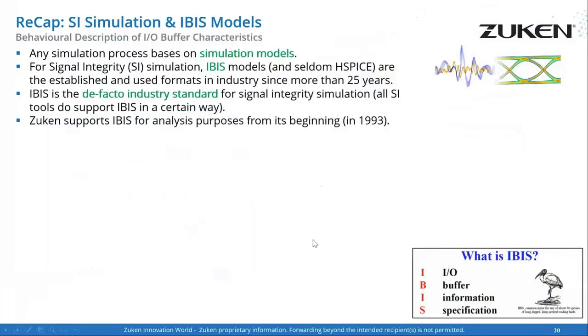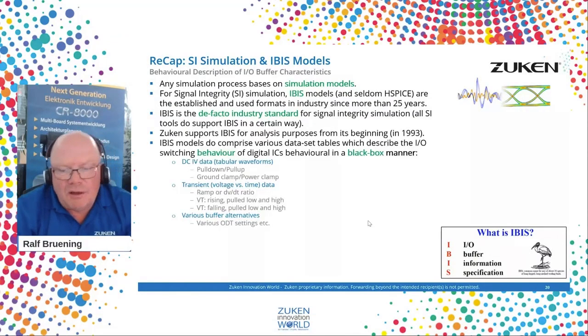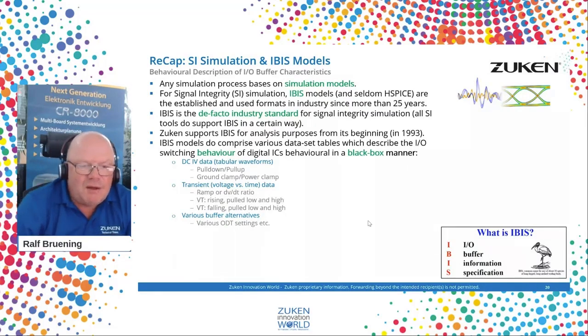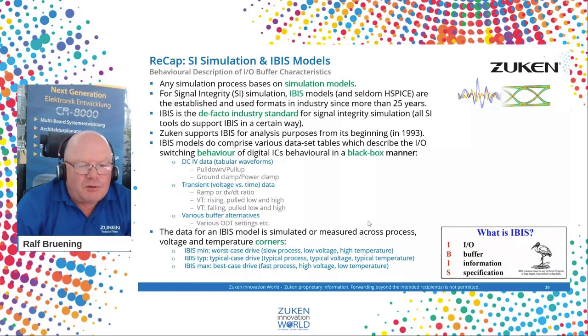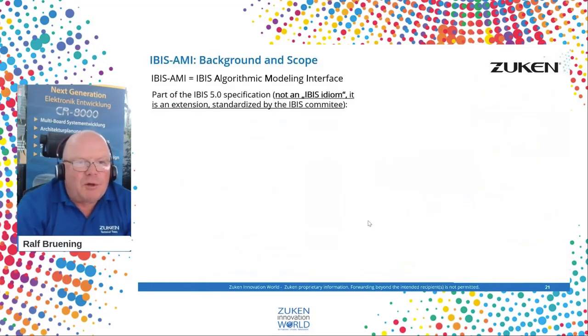And we have analyzing duties where we have to get an idea how the bit error rate is, and how the eye diagram is. IBIS models have been more or less the fuel of signal integrity simulations for more than 25 years. But IBIS models are not able to model tweakable silicon. To address this, the industry has further evolved IBIS under the name IBIS-AMI, for Algorithmic Modeling Interface. That's not an idiom, that's a completely new modeling scheme.